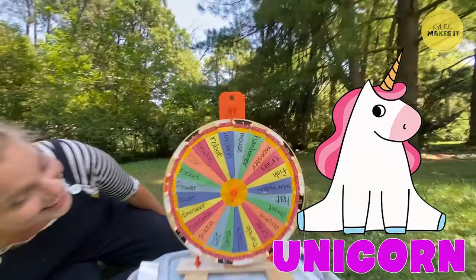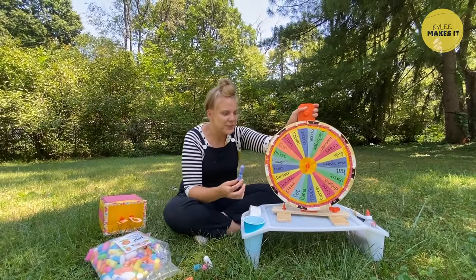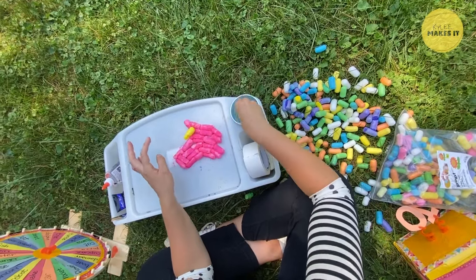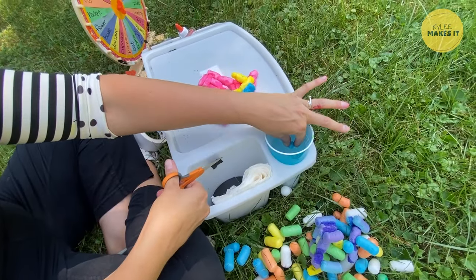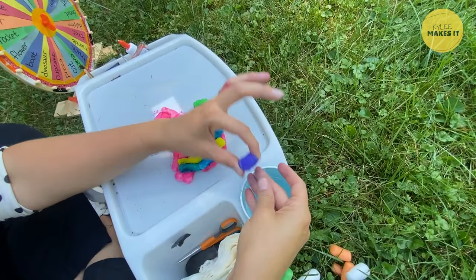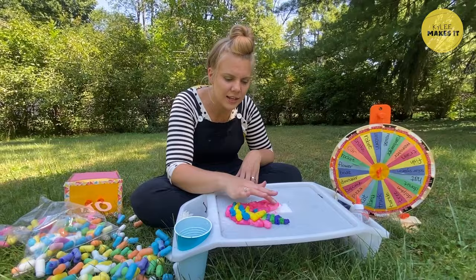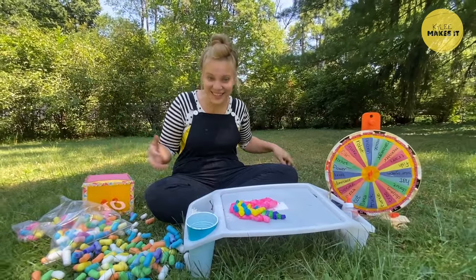A unicorn? That's a good way to go. All right, a unicorn. One last piece for this unicorn, and I think it's ready to fly. Do unicorns fly? Sure, yeah, this one does.